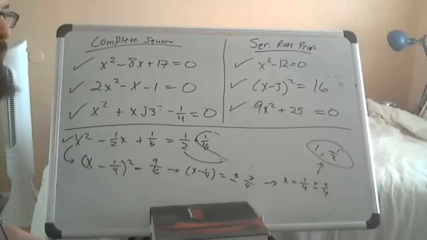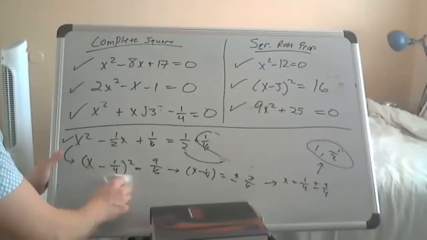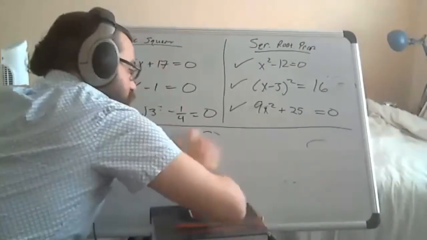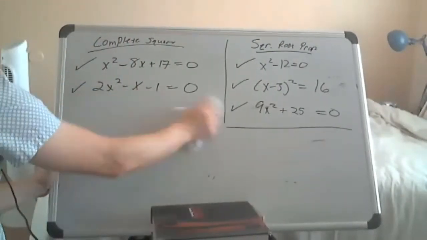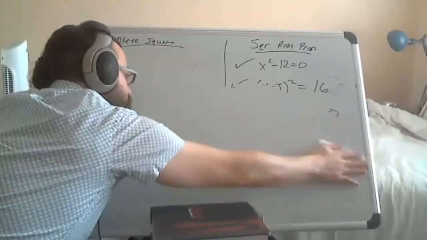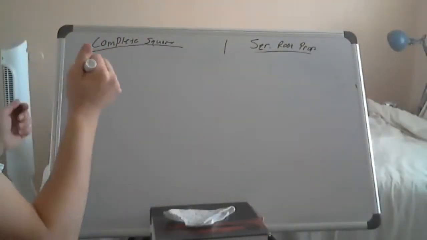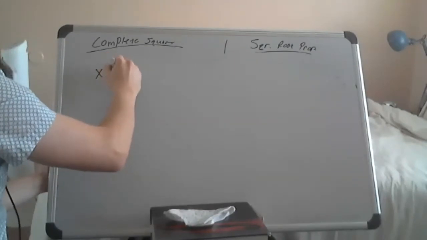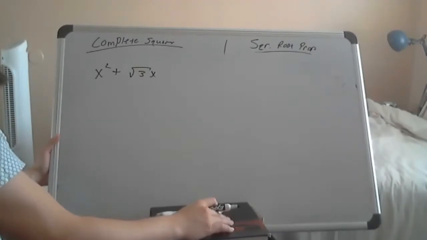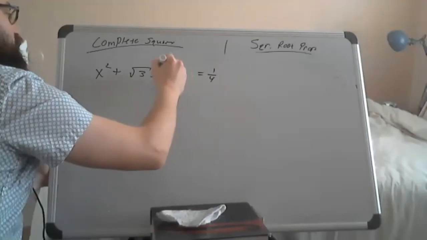Okay, last but not least, give myself some more space for this. Actually, this one was throwing me off a lot. It is all good. In fact, it is going to get weird, but the thing is, even though numbers look weird, if you stick to your guns and stick to the process, it's not too crazy. And I'll show you why. Plus square root of 3x. Now there's a negative 1/4 here, but I'm going to add that to both sides.